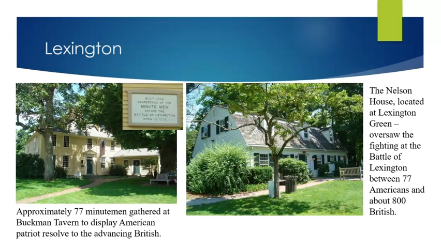A small group of Minutemen had gathered in Lexington, where the soldiers would arrive first, and where those first shots of the war were actually fired. Mostly they just delayed the advancing redcoats, and even then not that much. But it did give time for more Minutemen to head to Concord, and for Hancock and Adams to escape from Lexington.